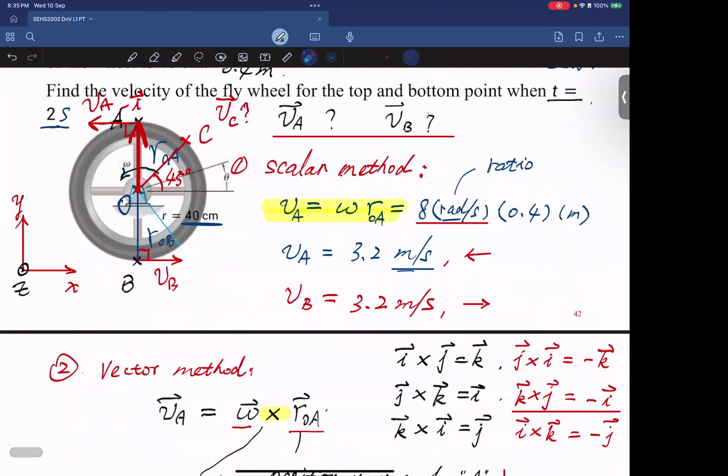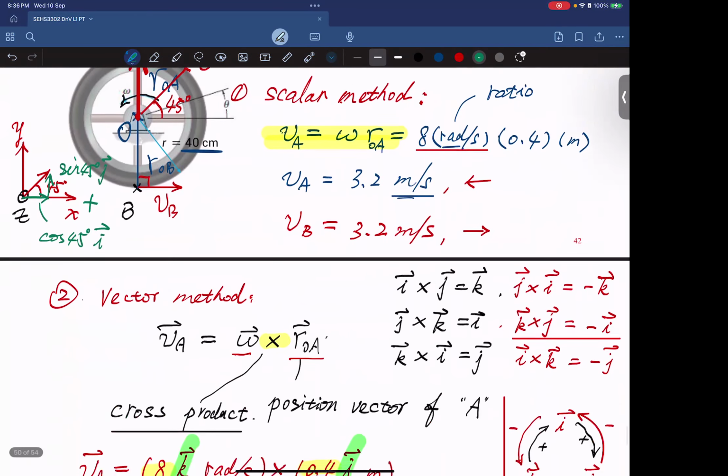We can use this way. For example, okay, let's do it together. Because it is 45 degrees, right? In 45 degrees, we know here is the unit vector, 45 degrees from the center. For this unit vector, we know it has a horizontal and a vertical component, right? Horizontal component is cosine 45 degree I, right? Vertical component is sine 45 degree J, right? So we sum it up.